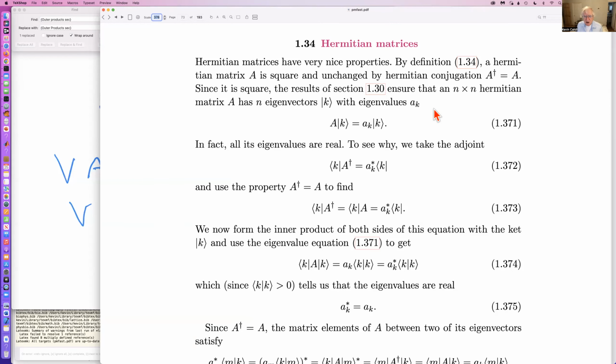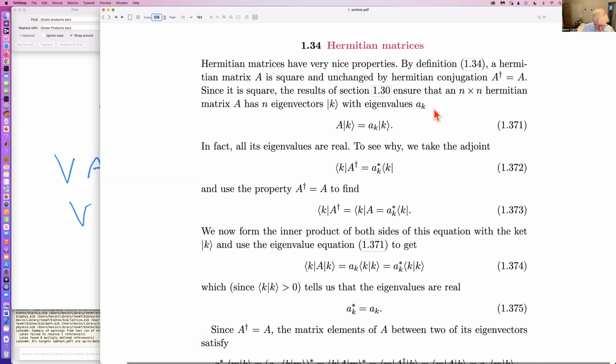Hermitian matrices. Well, this is stuff that we already, in a sense, have gone over in that example where I said, let's find the extremal value of something of this form, K A K. I called it Z. And well, if we do it the standard way, what we found was that A should be Hermitian and so forth. And the eigenvalues were sort of automatically real.